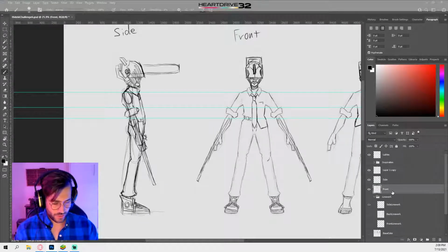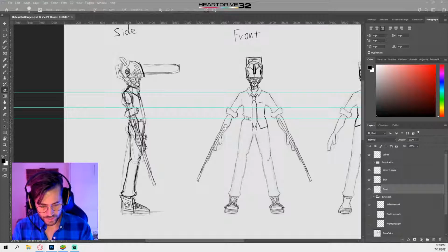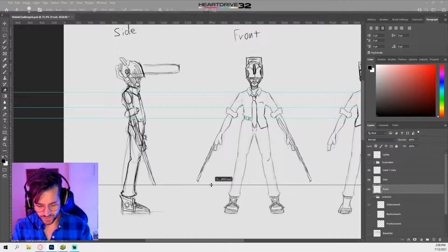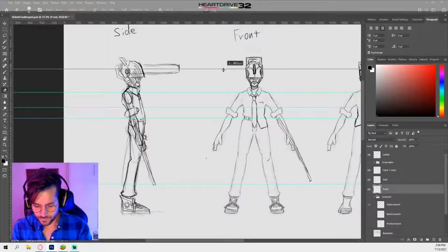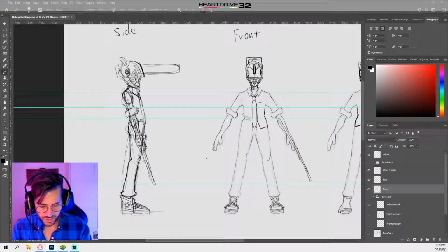So on the front, it needs to be... Let me make sure I get the lines down here. Okay, and I got the other line here for the top of it. But it should actually be coming up and out of this area. It's just a little bit past his arms.